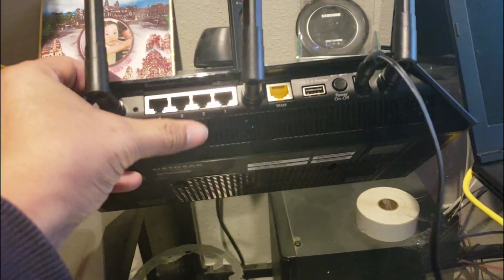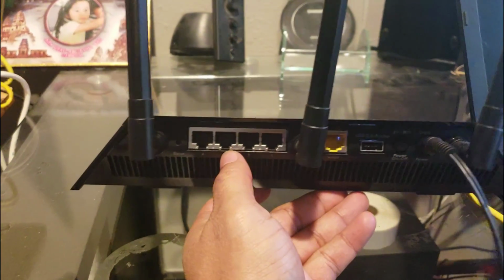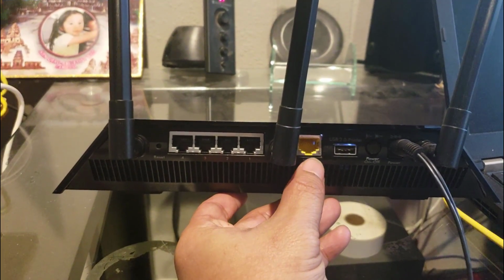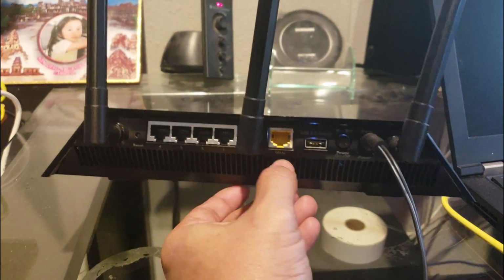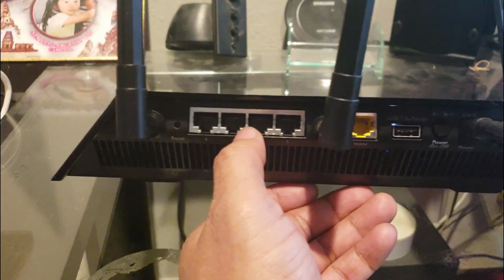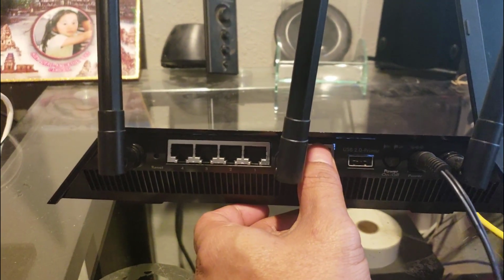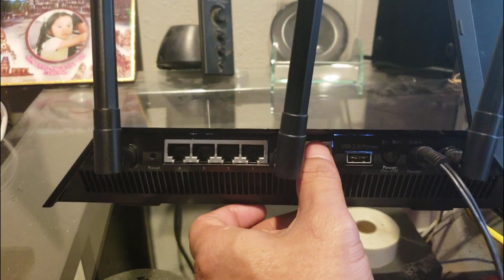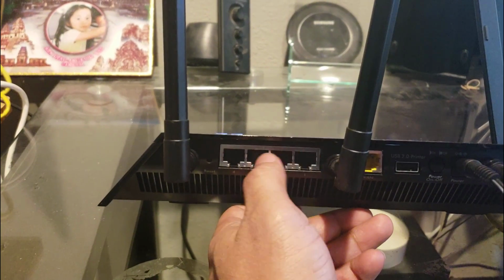Ethernet ports. One is the WAN port, and the other four are the Ethernet regular ports. So if you want to use your router as a router, then you would connect your modem to this WAN port here. In my Netgear router, it's yellow in color. So for the sake of this video, we're going to close out this connection. We're not going to use this at all if we want to convert it to an extender or a switch. We're going to only use any of these four here.